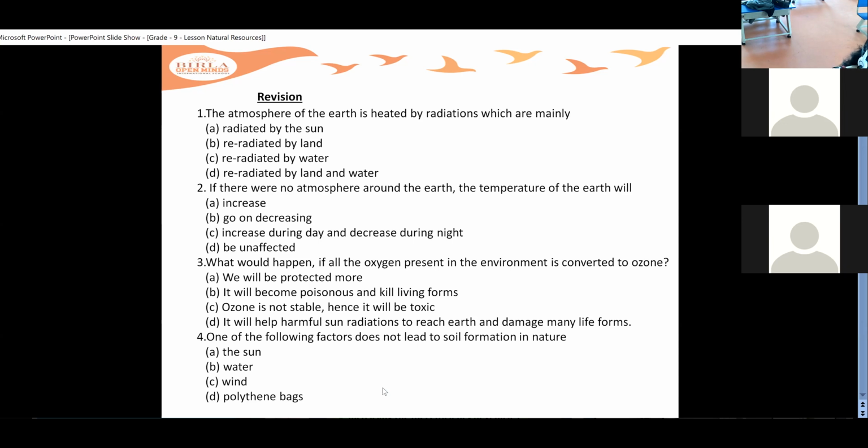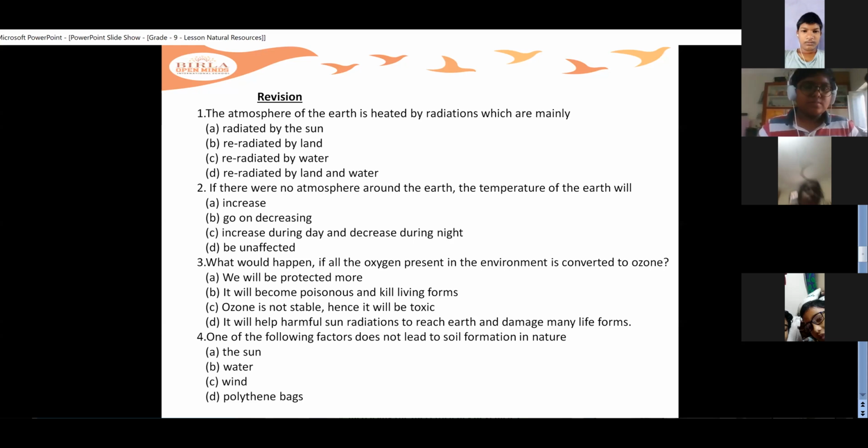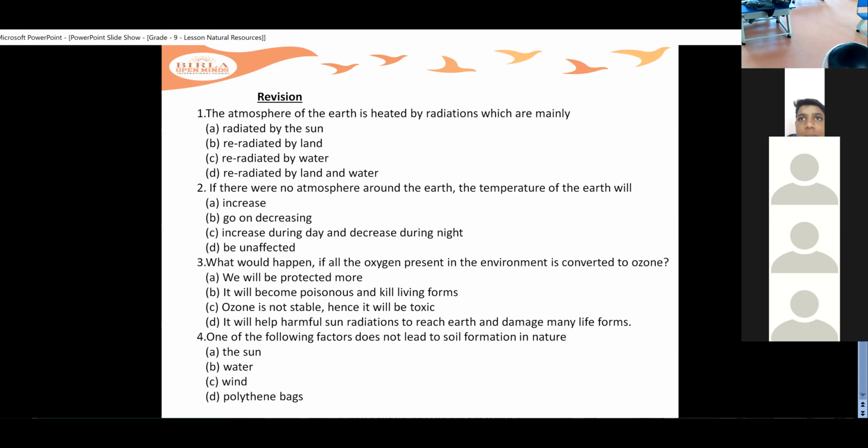Increase. Ma'am, I'm not able to see the screen. Join again, I'll admit you. Log in again. You all can see? Keep your camera on, just for one second. Everyone, I just want to see you all. Are you there? You all can see the screen and the questions? Yes, ma'am. Now I can. Okay.